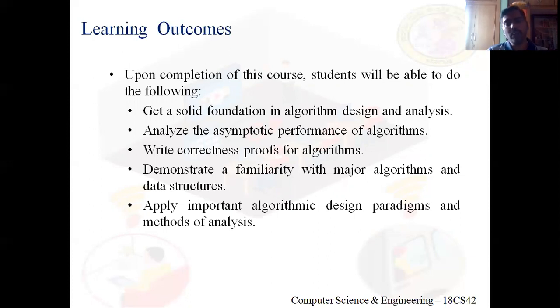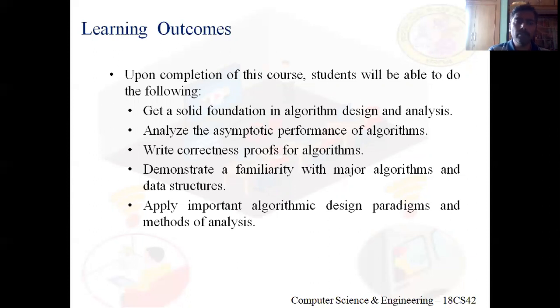Once you have designed a solution, each individual might have designed a different solution, okay? But how do we differentiate whose solution is better or the best? We need to look at whose algorithm runs faster, whose algorithm is going to consume less time, got it? So that we need to analyze. We'll see how to analyze the performance of an algorithm.